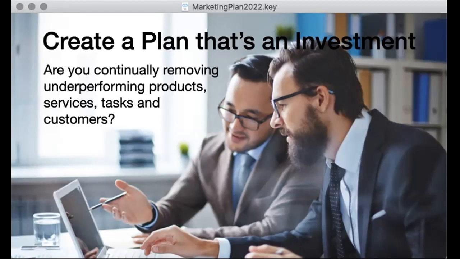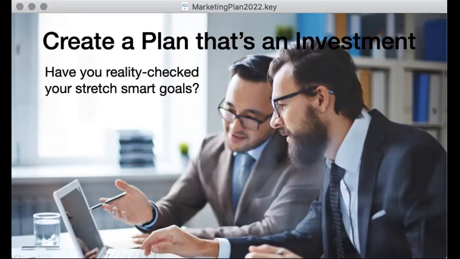So by continually removing stuff that underperforms, your products, your services, any tasks that you do, and also customers. If you're serving customers that are not providing value to you achieving your vision, you are missing a trick, because there will be customers out there that you could be serving. So anything that you feel is underperforming and that you see evidence for, not giving you a good return on your investment, strip it out. Don't put it into your plan for next year, because we need to get super efficient. That is what this is all about. So planning for 2022 needs to have efficiency at the core of everything that we're talking about.